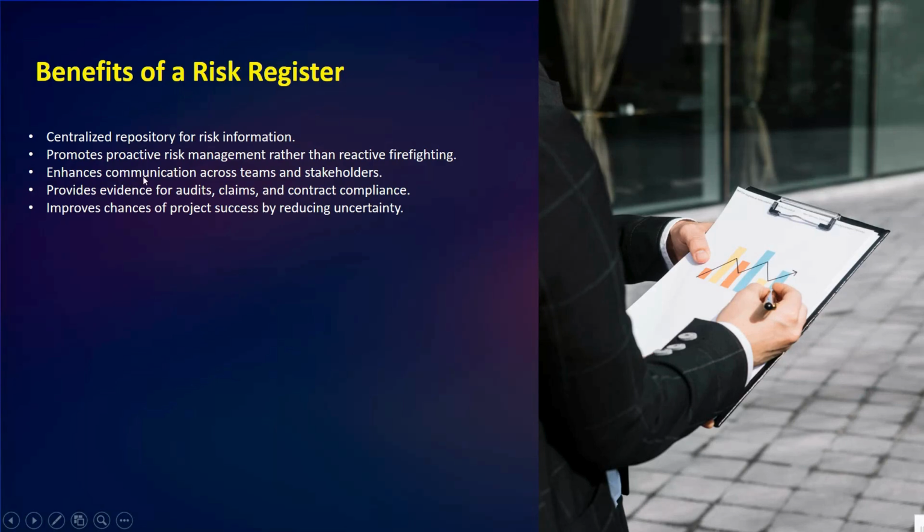It also promotes proactive risk management rather than reactive firefighting. By systematically recording and monitoring risk, it encourages proactive management, helping teams to anticipate challenges rather than simply reacting when issues occur.